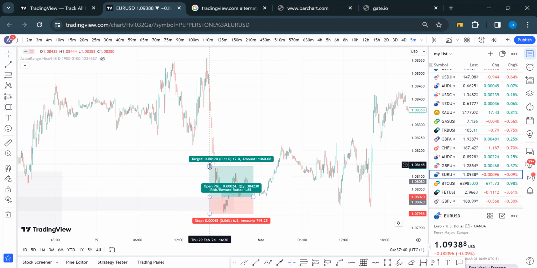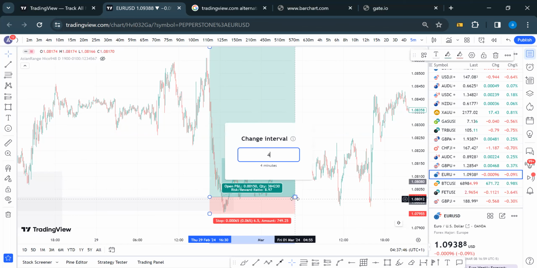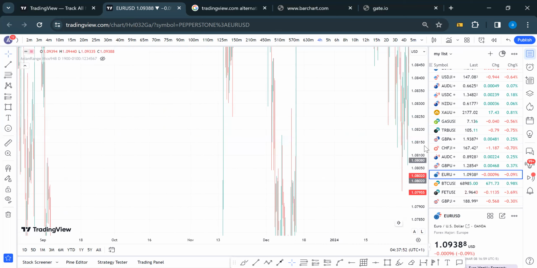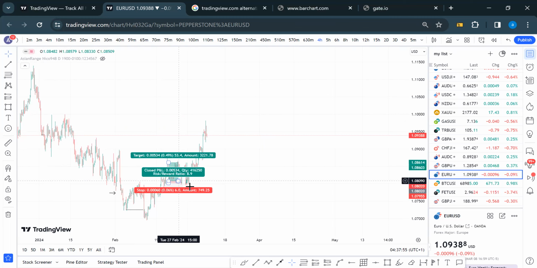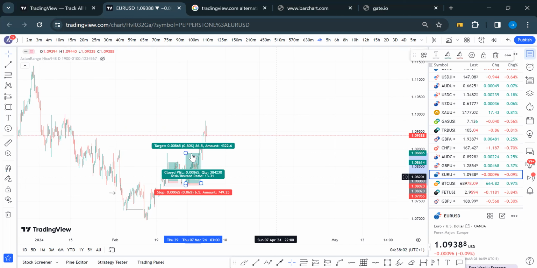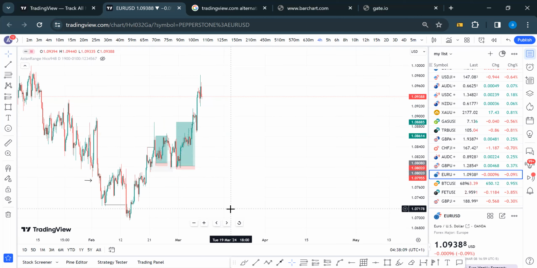So if you have done that, then you go to 4 hours and place your take profits. So your take profit this time around is still going to be this high. And this time around, it eats the take profits. So I don't know if you understand, but this is all the strategy.